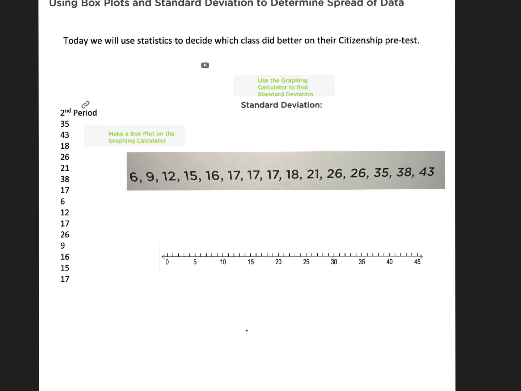So now use the highlighters, the pen, all the different color tools that you have at the top of your screen, and pick whatever color you want. You don't have to use the same color that I'm using, but I'm going to choose orange. And the first step is that we have to identify the median of this set of data. So there are 15 scores that we have on here in order from least to greatest.